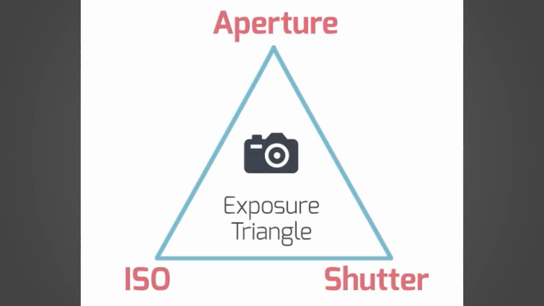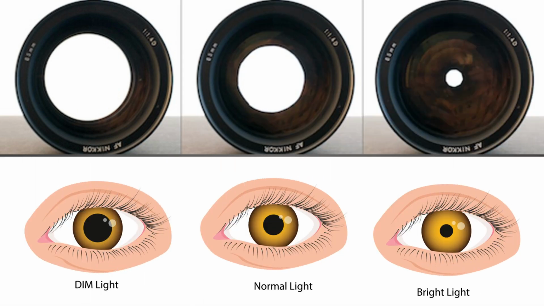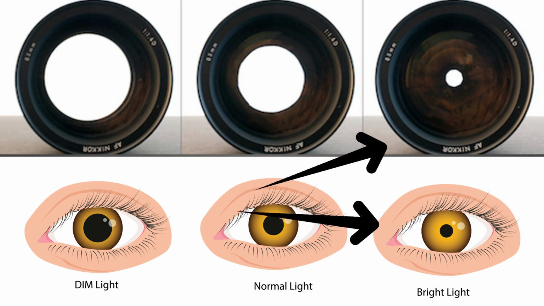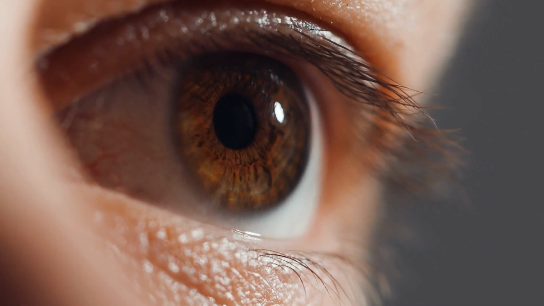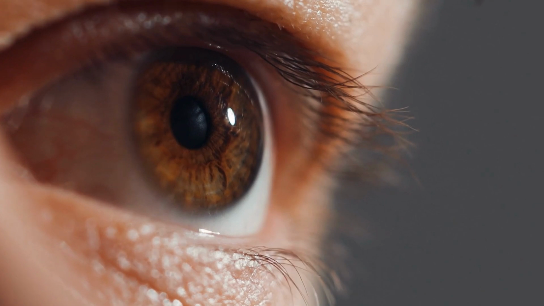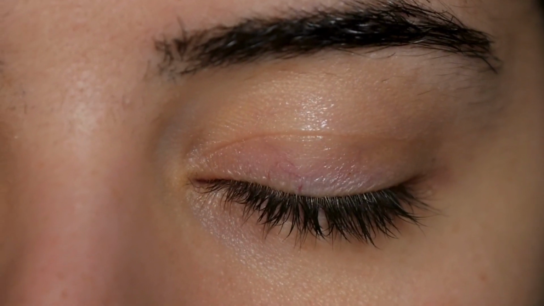To help understand how aperture and shutter speed work together to change the exposure, imagine your lens is an eyeball. The aperture is like the pupil, opening and closing depending on how much light there is. When the eyeball needs more light, the pupil will open up to let more light in. When there is too much light, the pupil gets smaller to let less light in. The shutter speed is like the eyelid, determining how long the light is let in. The longer you go without blinking, the more light will hit your eyeball. The quicker you blink, the less light will hit your eyeball.